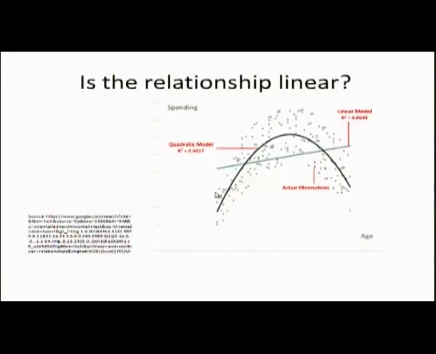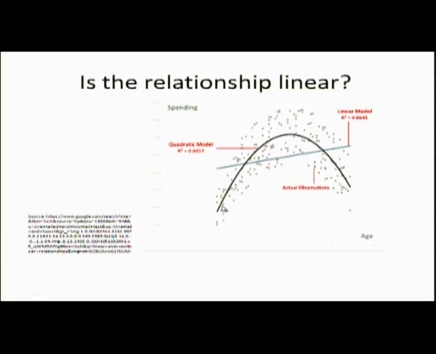Is this relationship linear? No, this relationship is not linear. It is a kind of quadratic relationship. Here with a small positive change in x, this will be, say, this is the change in x, this is the change in y, and at this point for the same change in x, the change in y is bigger, and here for the same amount of change in x, the change in y varies and is negative. In this part there is a negative change, the values of y decline.